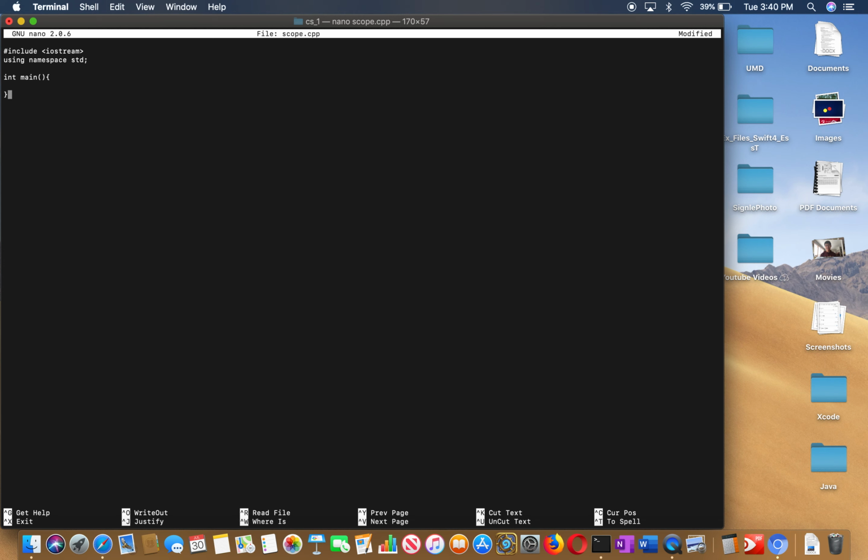Now, we've been talking a lot recently about declaring variables, but where you declare a variable can be important. Let's take a local variable inside the main function. Int a, declared inside the main function.